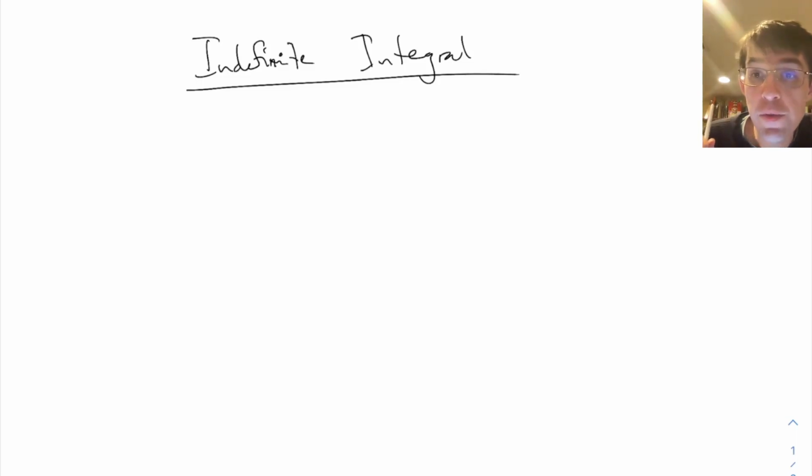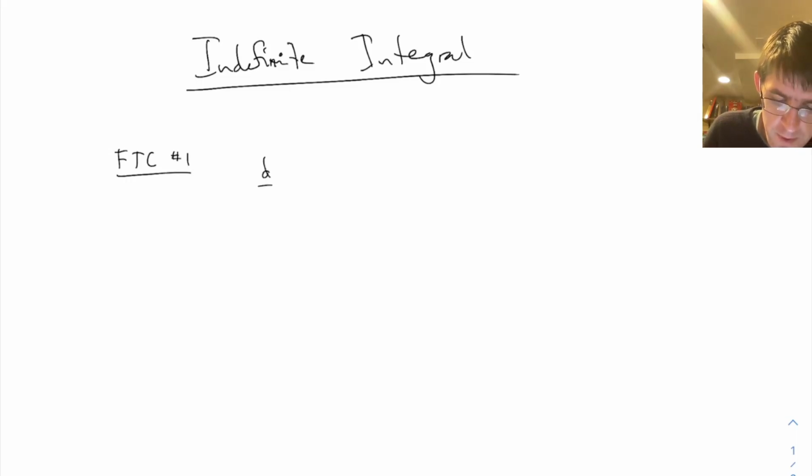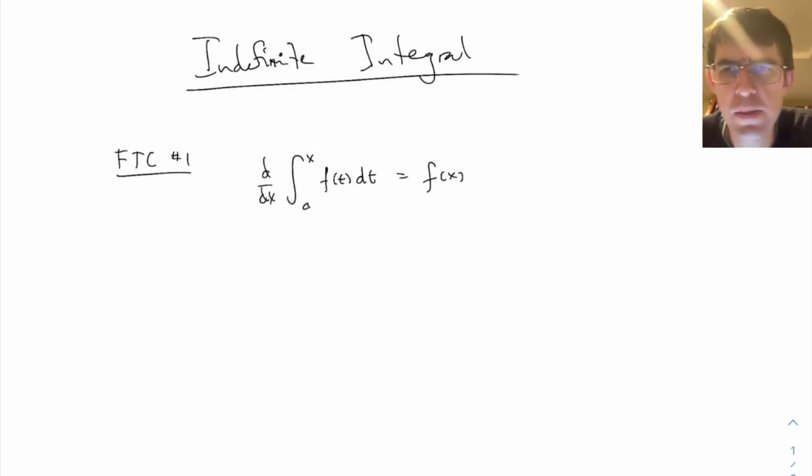If you recall, the fundamental theorem of calculus number 1, this was the weird one. It said the derivative d/dx of the integral from a to x of f of t dt is equal to f of x. That's it, right? I was about to say dx, but it's not. It's f of x.